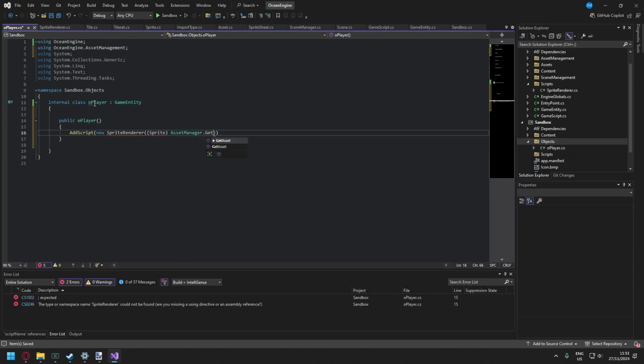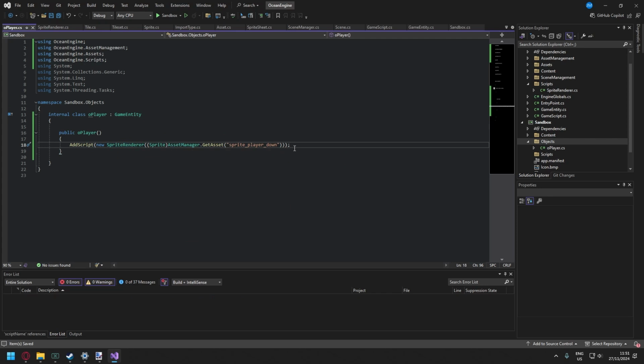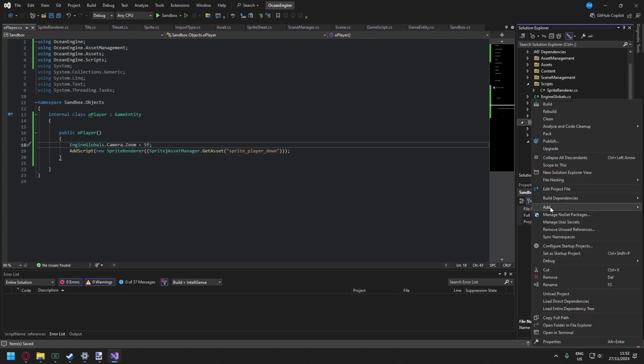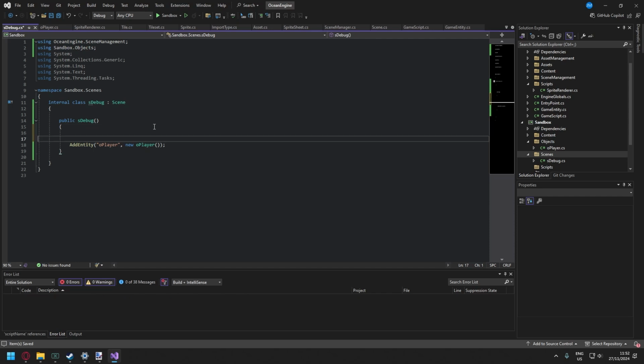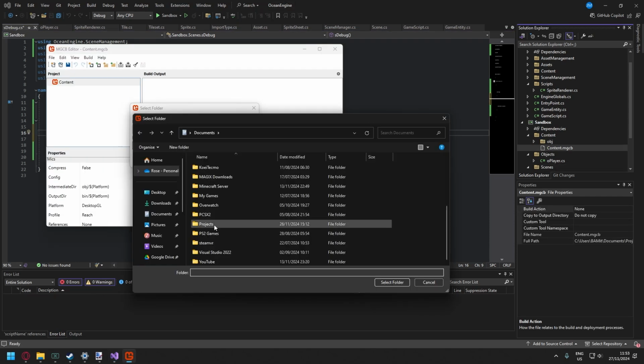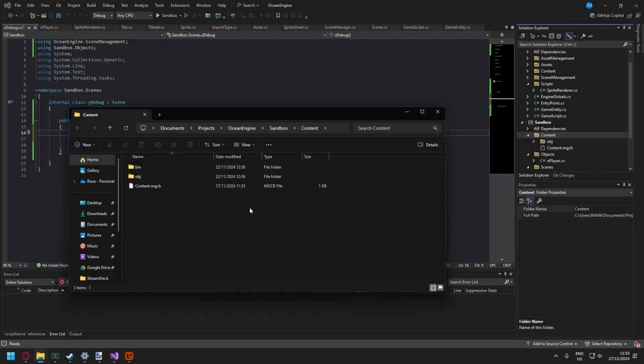The sprite renderer is a game script that simply takes in a sprite, and then when the sprite isn't marked as null, it renders it to the position on the screen. I do have plans to, in the future, update the sprite renderer so that it will have things like rotation and scaling, as well as changing the color of the sprite.